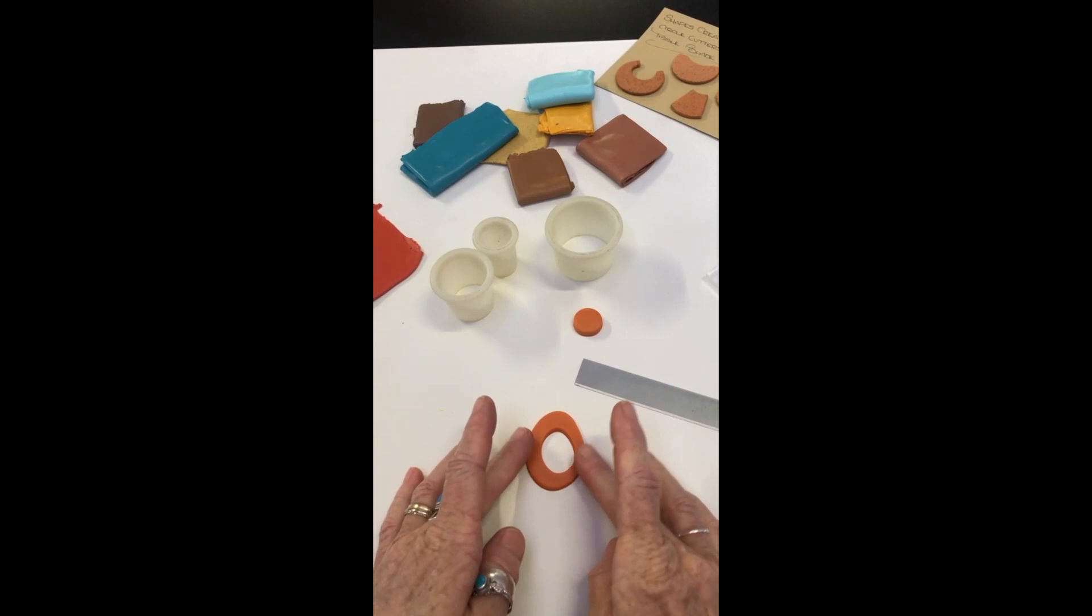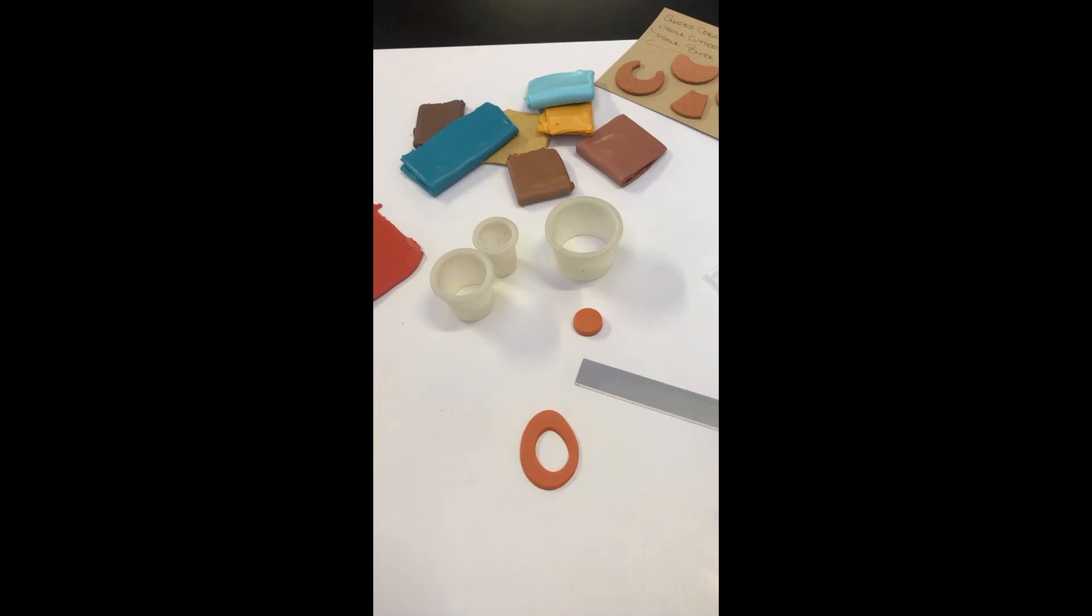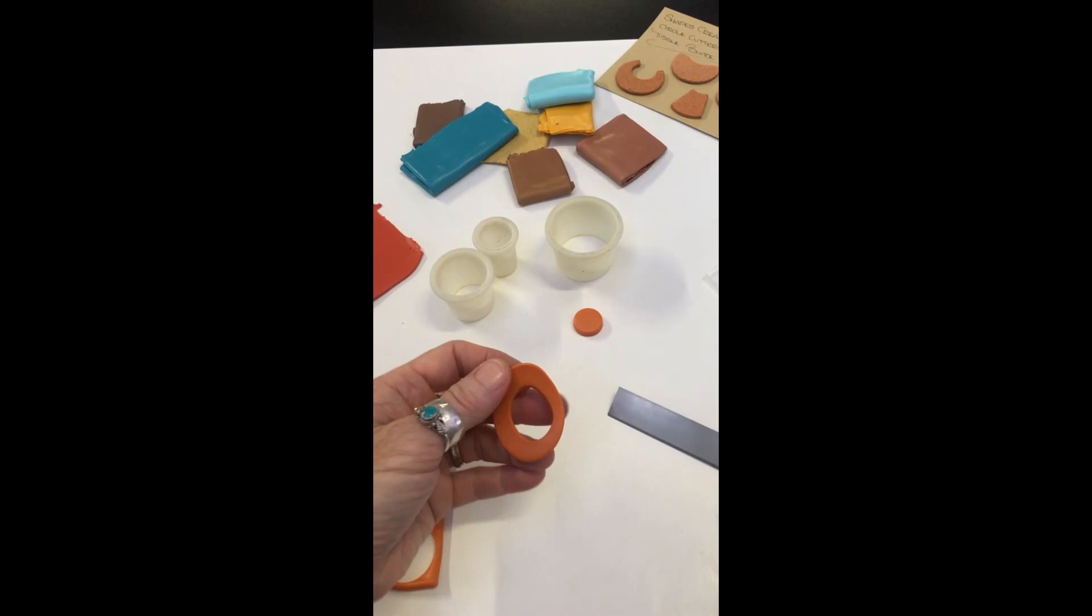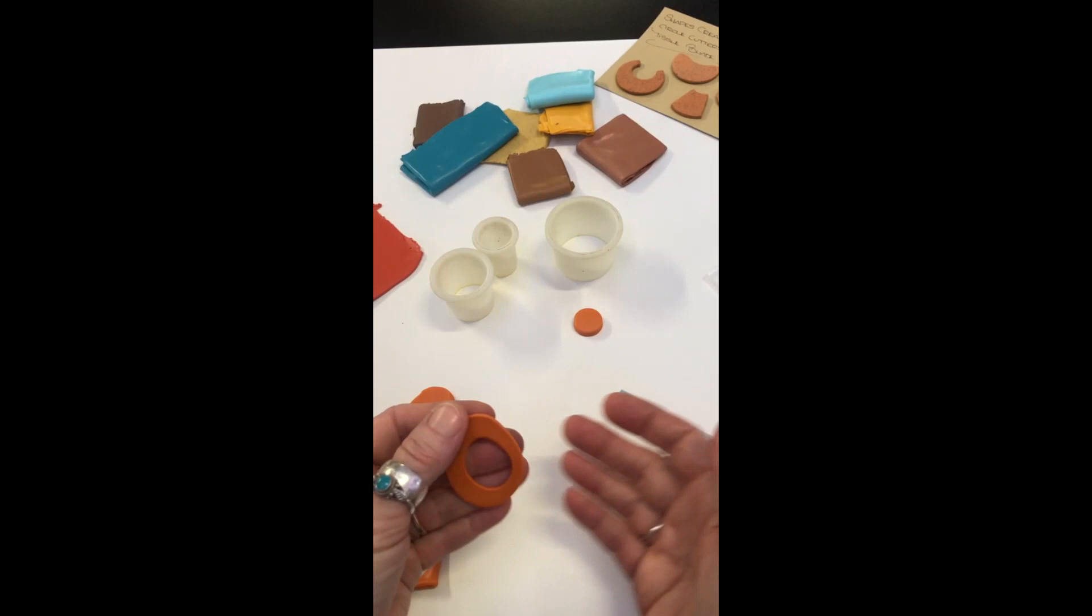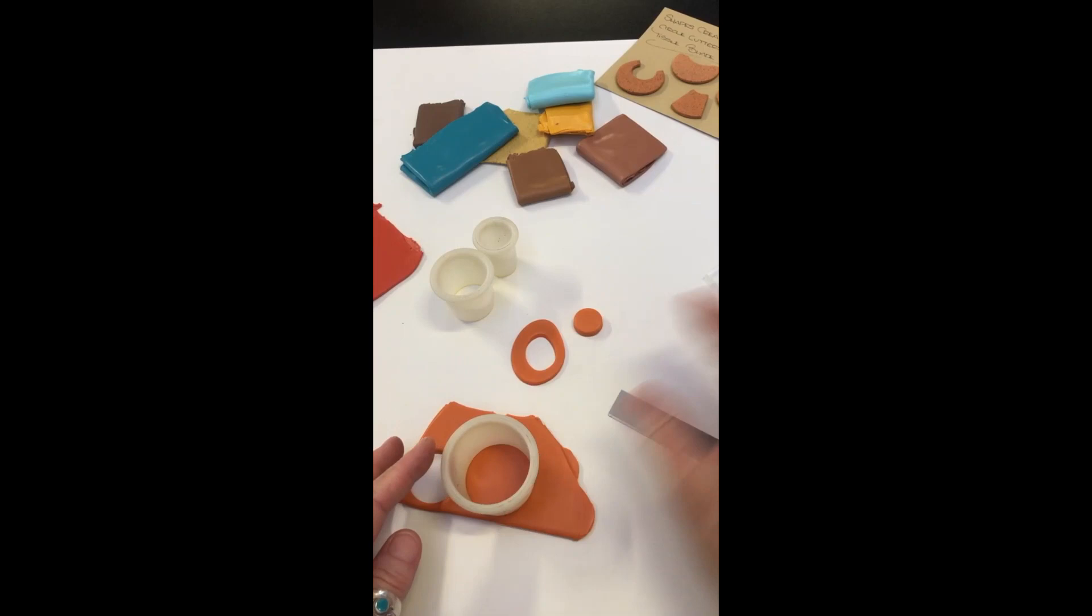That is just the coolest shape. I've actually been making these shapes for a really long time. So you could create like a pendant, embellish this with some flowers or some type of decorative veneer, or you create another one in the reverse. So you would run it through the pasta machine in the opposite direction, if that makes sense. And you would have a really cool little pair of earrings.